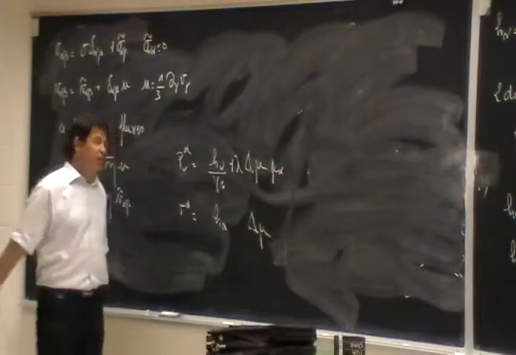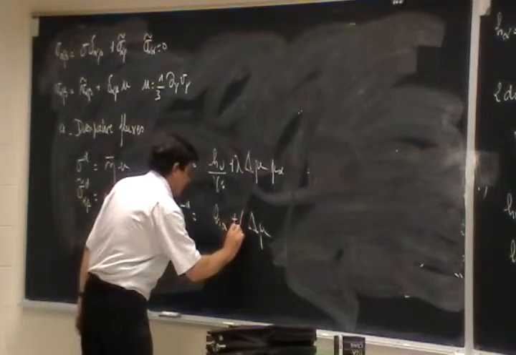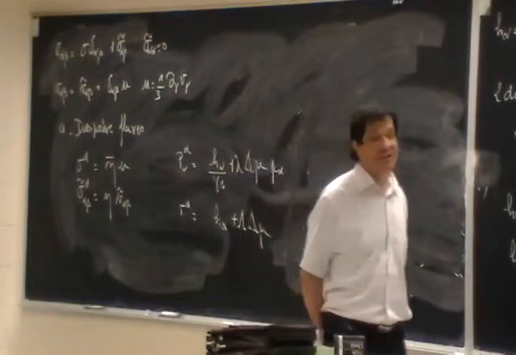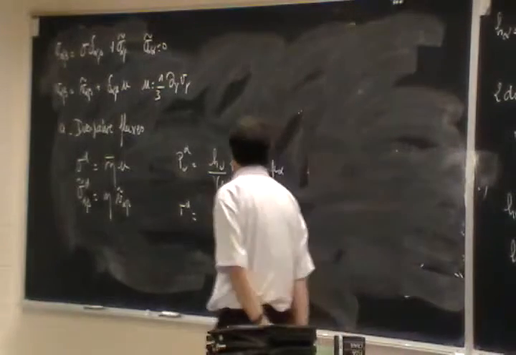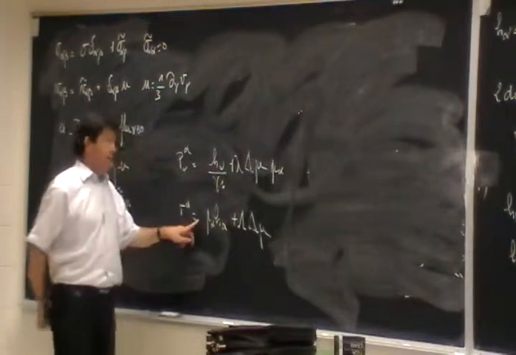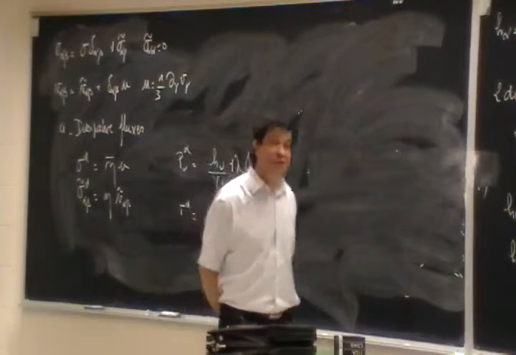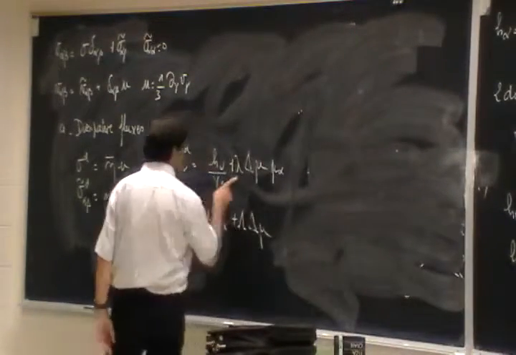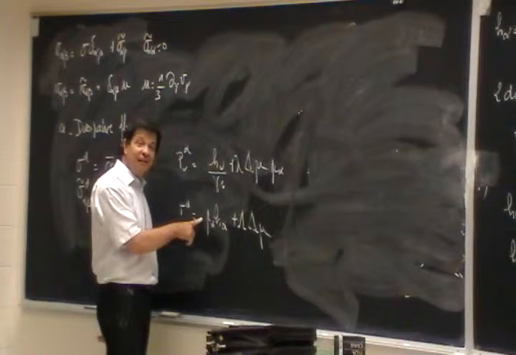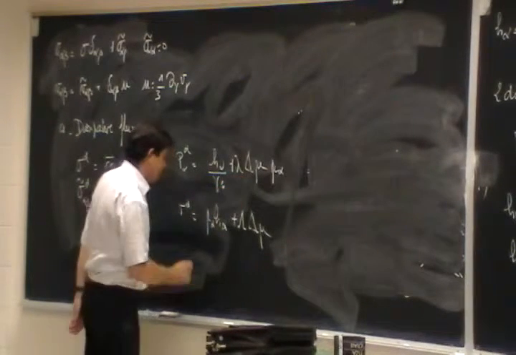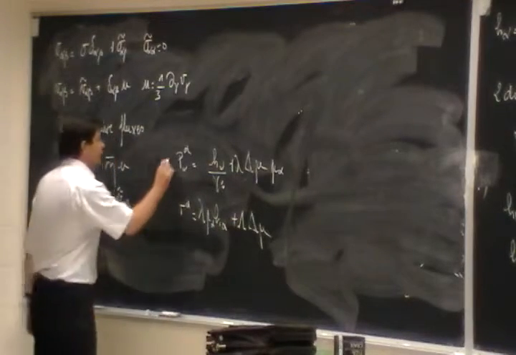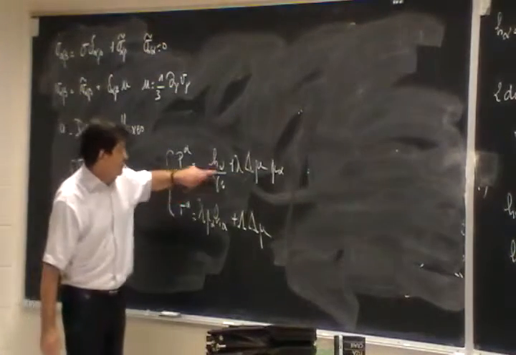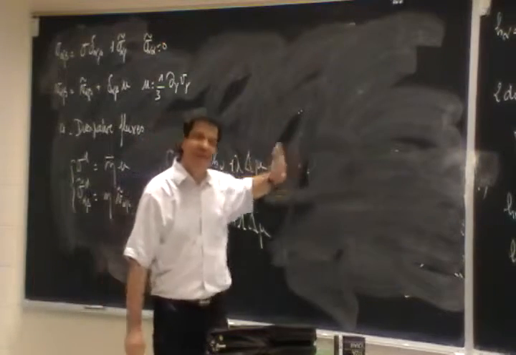This is a scalar, this is a scalar. So I call this one big lambda. Rt has to be proportional to h alpha, but h is a vector, I want to make it a scalar. So I have to put a p alpha here. And there's a prefactor. Now what Onsager has proved, which is called the Onsager symmetry relations, is that if you work at linear order, the cross terms are equal. So the prefactor that I should find here is equal to the prefactor that I have here, so it's just lambda. So here are my relations for the dissipative fluxes. I had to introduce 3 new coefficients. Let me finish with that, and then I discuss all these coefficients.